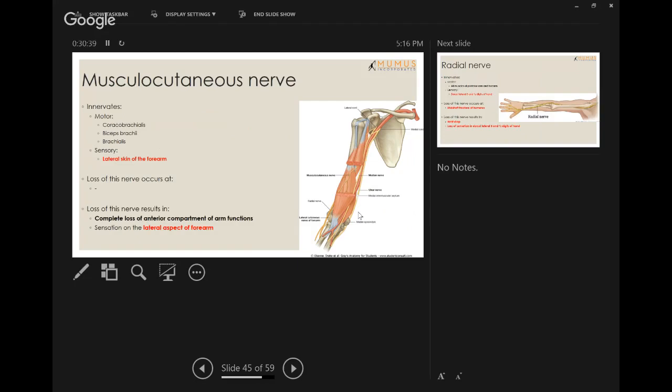But if you do lose it somehow, then you'll lose all the motor functions in the anterior arm, so you can't flex, and also you lose all the sensory innervation of the lateral forearm. That's probably more important.